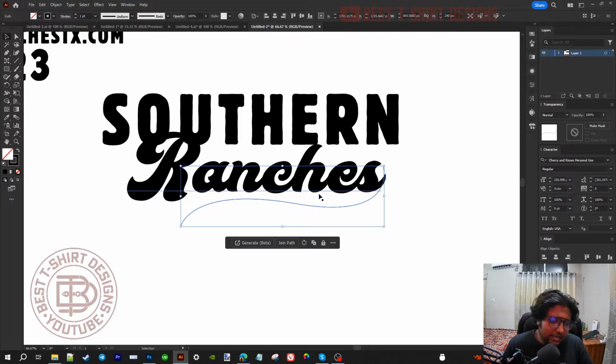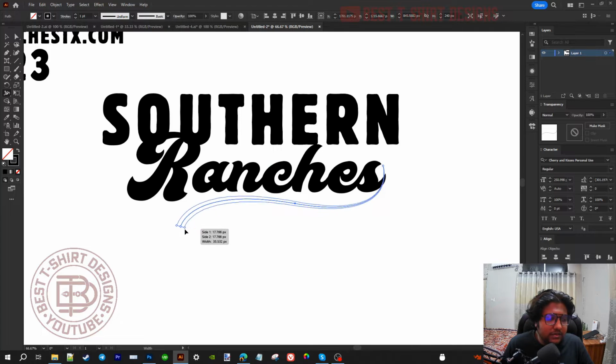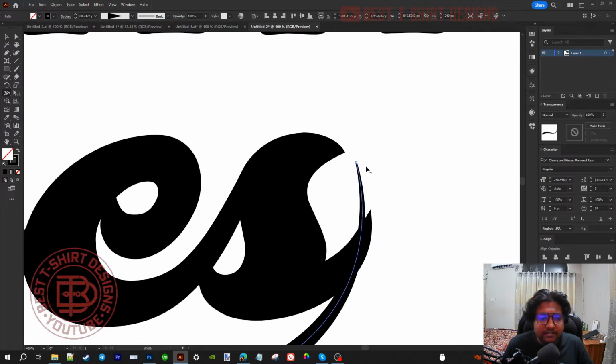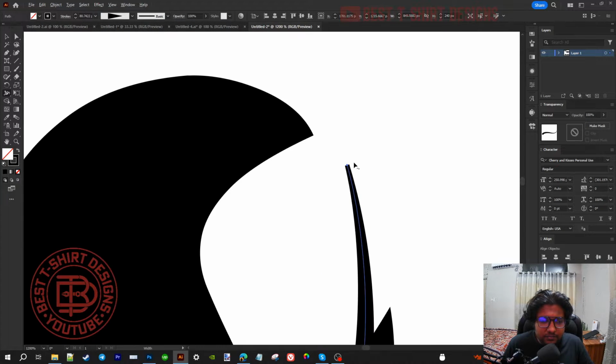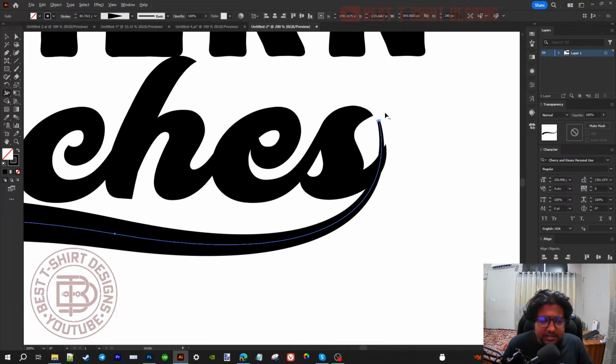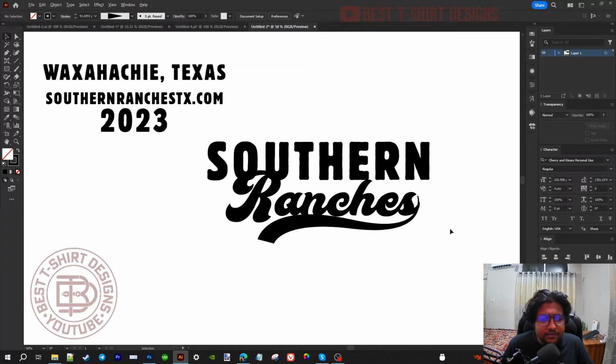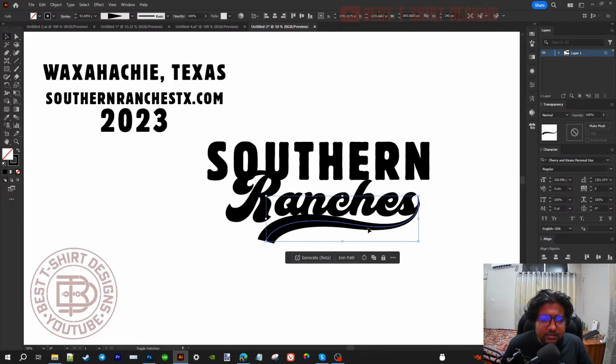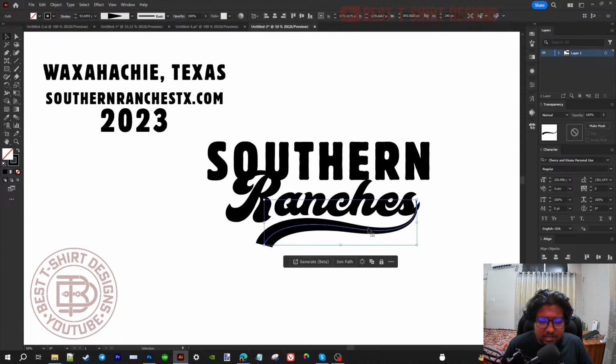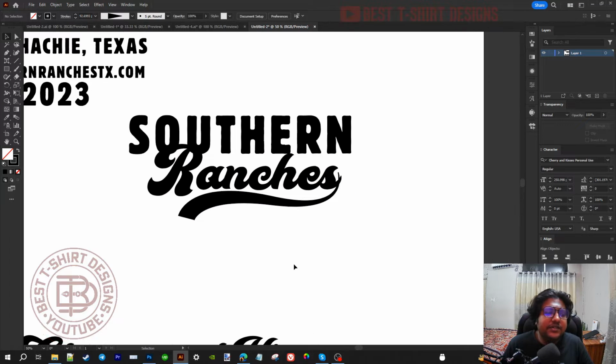I am going to just press Shift W to activate the Width tool, and with the Width tool I can make this area bigger, and that will make the opposite area smaller. But if I want, I can make this one a bit bigger too, just like this. So maybe a bit bigger in this area, so that is fine. Now I am going to bring this a bit downwards to make some space, and as you can see, this is how it is going to be.